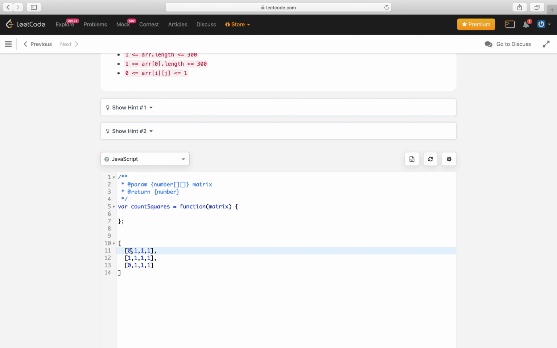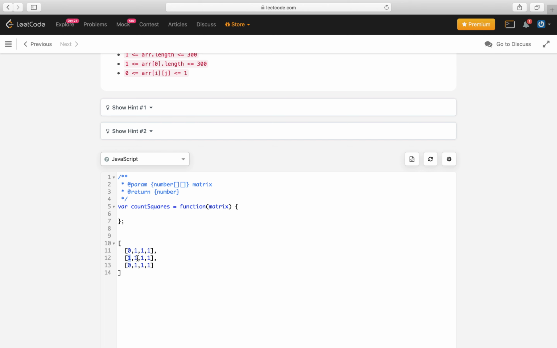It is 0, because there is nothing. For this row, how many square matrices will be generated if this was the end point of the square? We will see that it's 1, and this will also be 1, and this is also 1. For the 0th row and 0th column, it will be exactly the same as what is there. If it is 0, it will be 0. If it is 1, it will be 1. So for the 0th row and 0th column, we are pretty sure what the result will be.